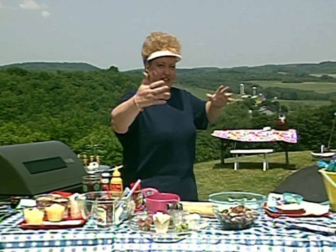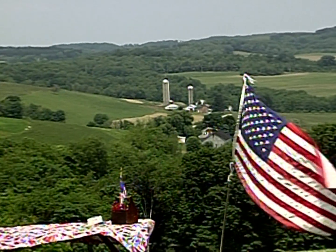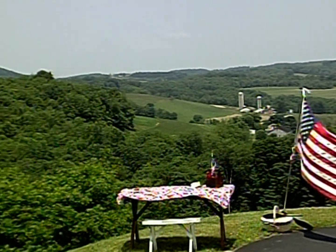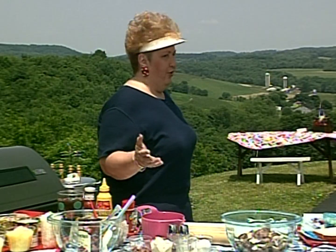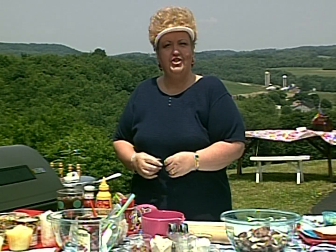Well, here we are. I just have to have you take a look beyond me. Look at this. Is this beautiful or what? It looks like a painting. These are the rolling hills of Pennsylvania. You'll not find a more beautiful place anywhere than Pennsylvania. We've got some gorgeous farmland, and this wonderful, really, it's like an estate to me. It's a beautiful place, beautiful house, but more than that, it's a gorgeous home. We're so thankful for the Woodses allowing us to come.